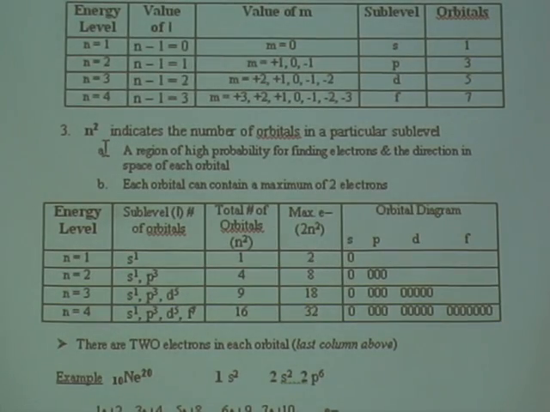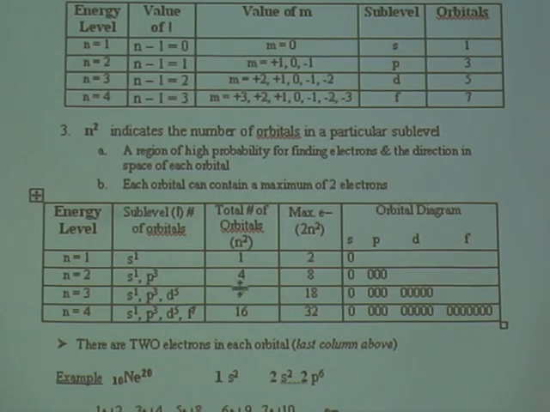Now when we're dealing with the third quantum number, or the orbitals, we can use n squared, that's the energy level, to indicate the number of orbitals in a particular sublevel. For instance, energy level 1 has s for a sublevel. If you do n squared, that means 1 times 1 is only 1. That means the first energy level can only have 1 orbital and 1 sublevel. Energy level 2 can have n squared amount of orbitals, can have 4 orbitals. That makes sense. You have the 2s, that's one of them, and you have 3 p orbitals. Again, the x, y, and z range, and you can see them over here.